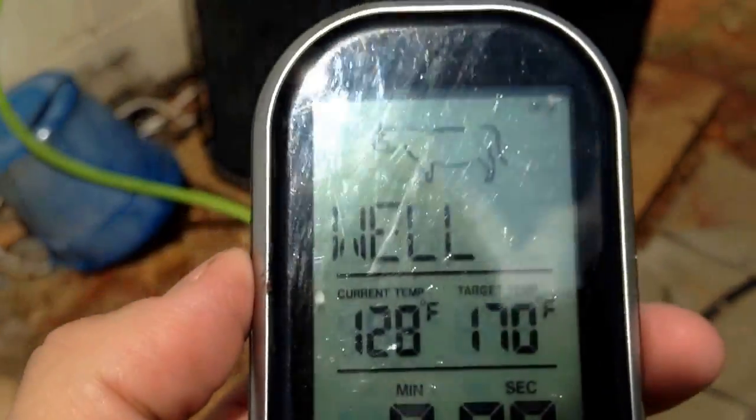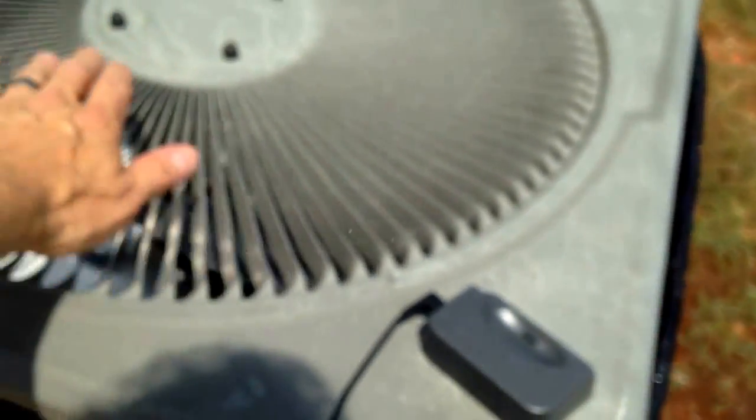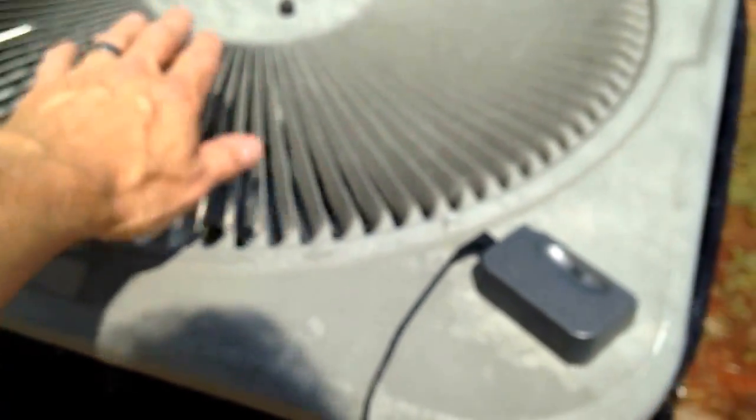We can see on our beef sensor here we're cruising somewhere around 128 coming out of there now, so we've dropped a little over 20 degrees. And the temperature in the store coming out was still showing about 67. So I gave that a bit of time to take the load off the system, and we're definitely in better shape here. It was at a point you could not put your hand over there. It was 150 degrees coming out, so now it's still hot, but a lot more reasonable.